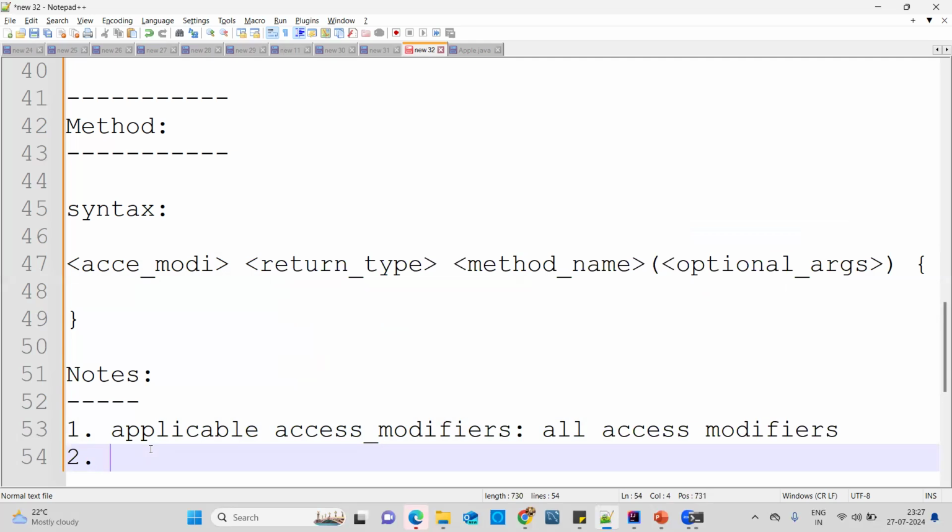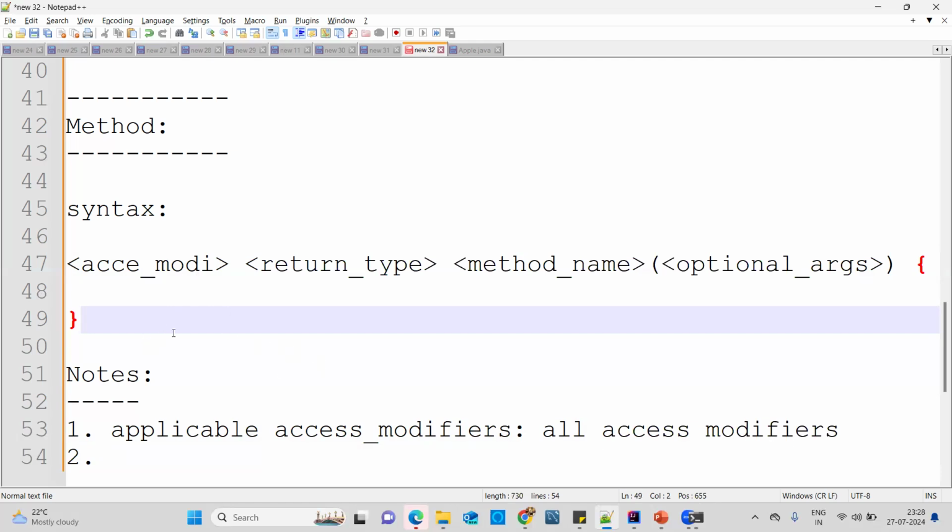But we may get a question: what kind of access modifier do I need to take in what situation? It completely depends on the action you are performing. If the action is only internal, you can take it as private. If you are sharing only with your children, like only for blood relation, then you can define the access modifier as protected.